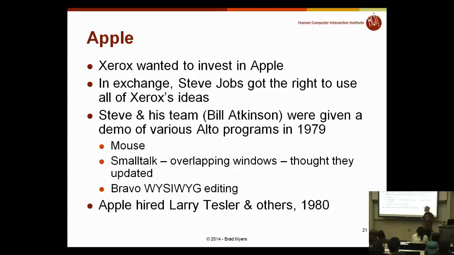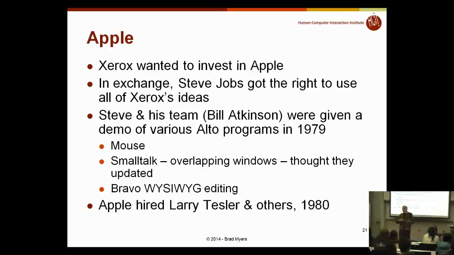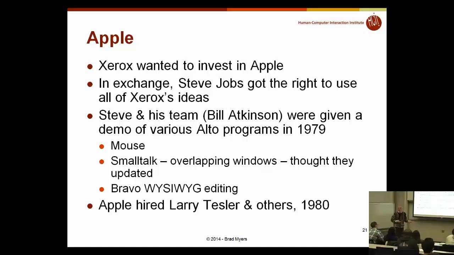They saw Smalltalk with the overlapping windows. And there's a fun story that Bill Atkinson thought he saw the windows updating when they were behind other windows. And so he made that work in the Macintosh, where in fact, in Smalltalk, they never figured out how to make that work. In Smalltalk, if you wrote to a window that was covered, it would pop itself to the front before it would draw on it.